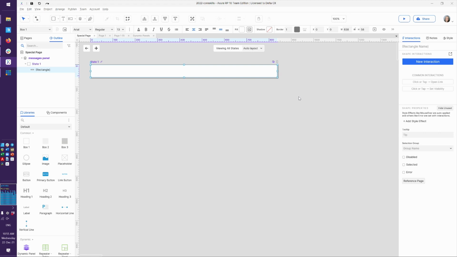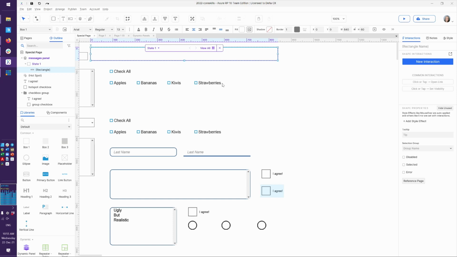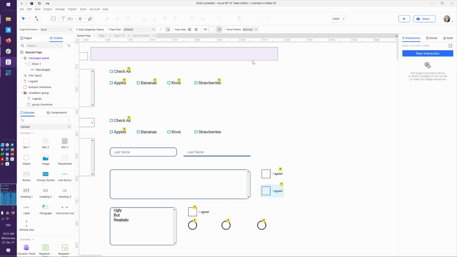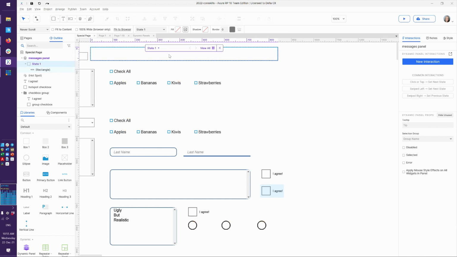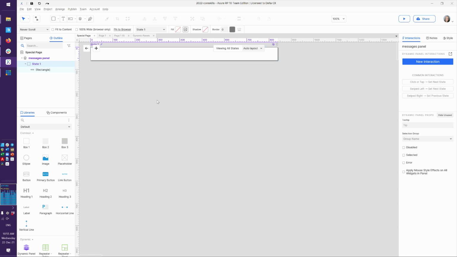I'm not sure that is the full size of the panel we just created. It looks a little short. I don't know why Axure snapped so funny. I think I've got 840 by 60 for my panel. If I'm not sure, I can always come back out, click away from stuff, and click on this panel. Okay, this panel is 840 by 60. I'm going to double click on this state and go back into it.